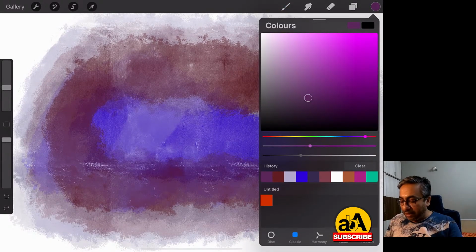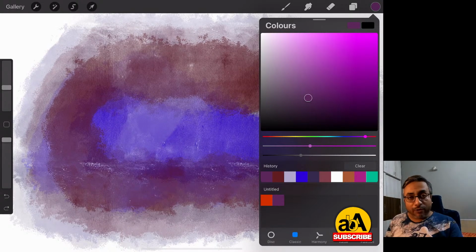So this is one of my colors. Now you can see there is something called untitled, right? If we click on this, we will get this color saved, and that saved color zone is called a palette. Palette is one of the most important things of a picture.